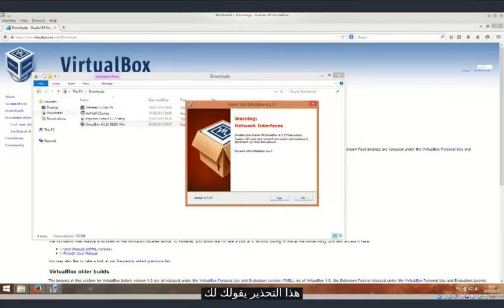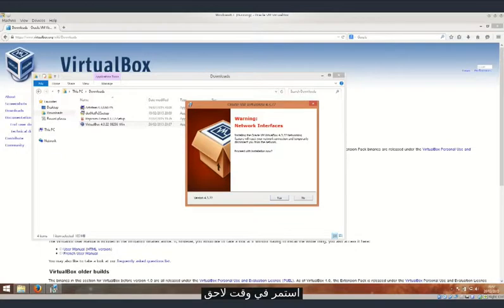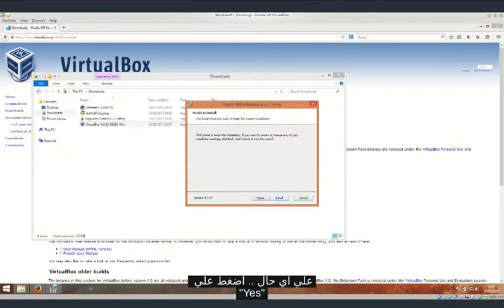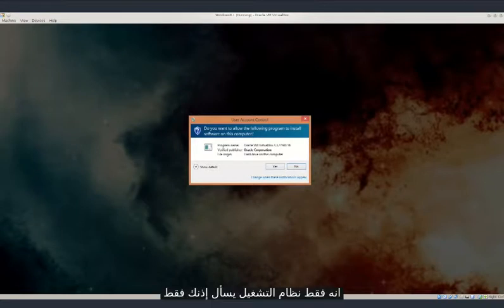This warning is basically telling you that it will reset your network connection. So if you don't want that to happen, you might halt the installation process, but don't worry. Even if you're downloading something, it's not a big deal. If your interfaces are reset, your connection goes down and then comes back up again, and your download might just stop for a while, and you can continue later. Anyway, just click yes, install, and there we go. Oops, don't worry, it's not an error, it's just Windows asking for our permission.